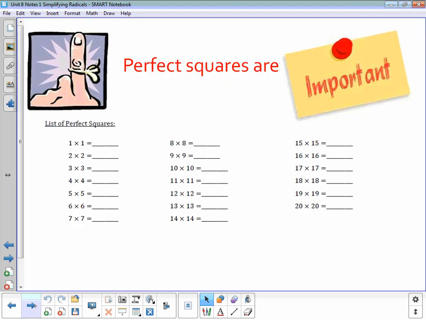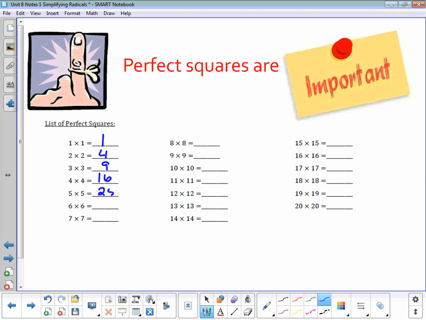All right, so first let's revisit the concept of perfect squares. Perfect squares means we have an integer and we're going to square it, and the result is a perfect square. So if we go through and make this list, these perfect squares are going to be really useful for us today. They're going to be really helpful when we're starting to prime factorize these numbers. So if I go through and make this list, 1 times 1 is 1, 2 times 2 is 4, 3 times 3 is 9, and so on.